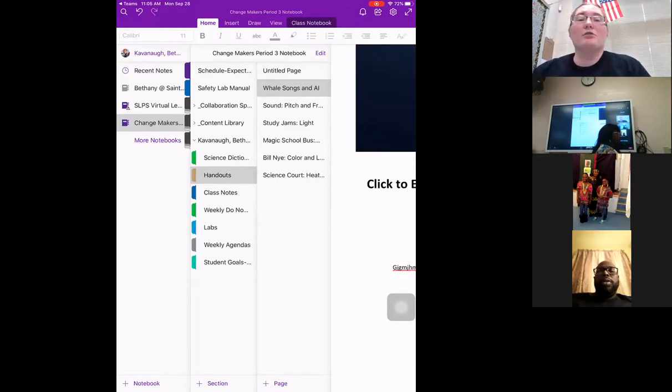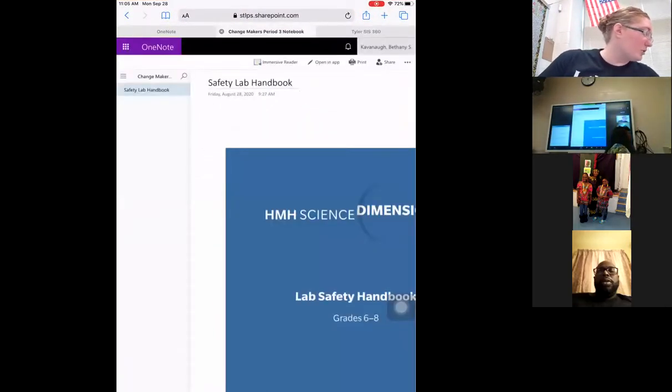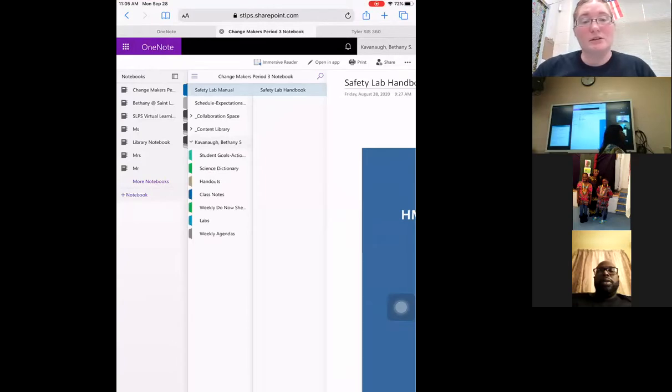So yes, if you log in through the browser, and I actually had the browser pulled up for the Class Notebook, it looks pretty close. It's very similar. Again, the iPad is optimized for the app usage, so it is going to be a little different. They were trying to streamline things, but it is very close. And of course, if the iPad does die and you get on a computer and your student is lost, you can always call the school, and we are happy to assist with that. Everything is still there. Everything they can access on the iPad, they can access from a computer through the browser as well.